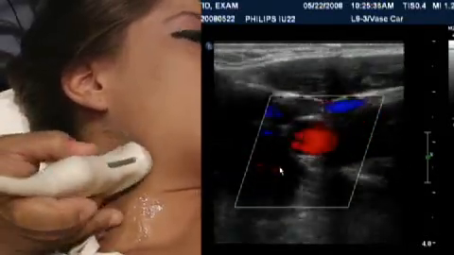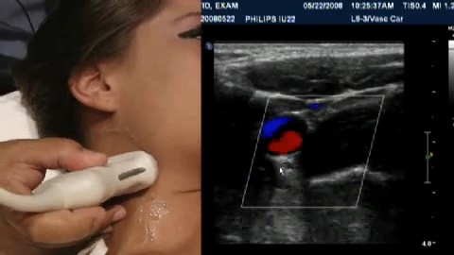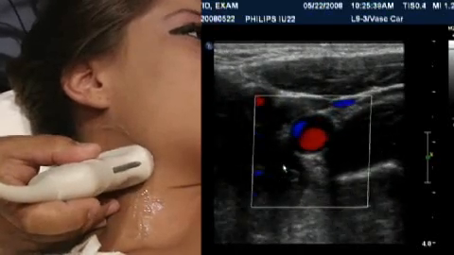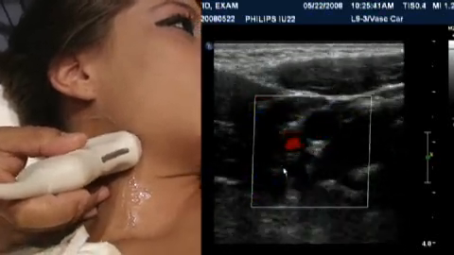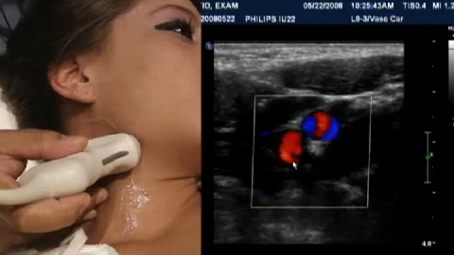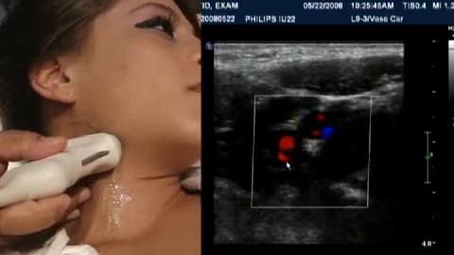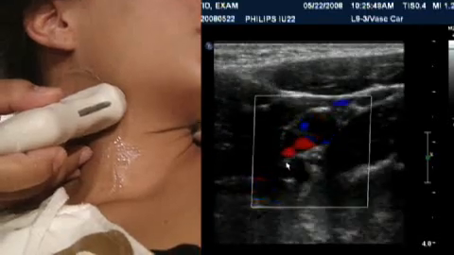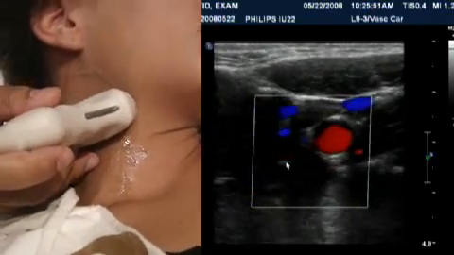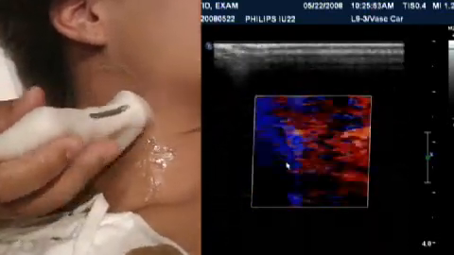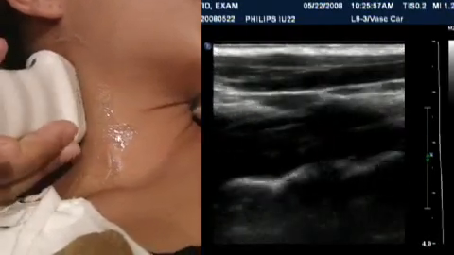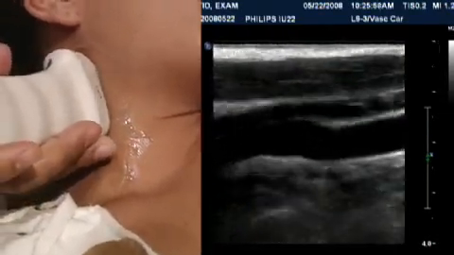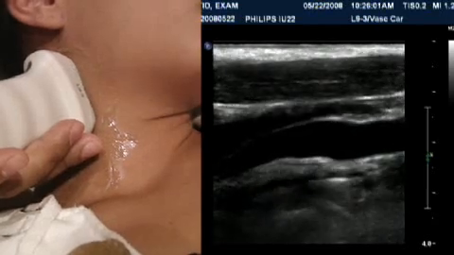Let's turn transverse. Sometimes transversely, you can determine based on size and the presence of branches. Again, here are some branches in this vessel. This is the external carotid artery based on all those parameters. And it's a good idea to use all the parameters that are available to you when trying to distinguish the internal from the external carotid artery. So now once we've made that determination, we can go back and start to evaluate those vessels.